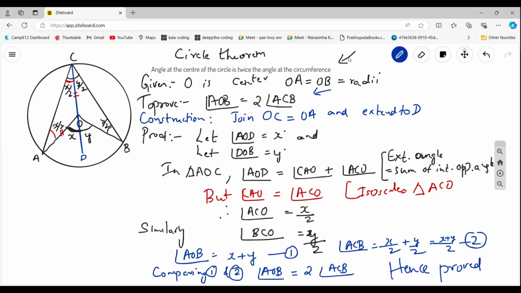I hope you have understood how we go about solving and proving this theorem. See, this is one of the ways. You can do it in as many ways as you want. But for every statement, we are giving the reason. That is what is very important. And more important than that is the application. You use this conclusion in solving various different geometrical problems.